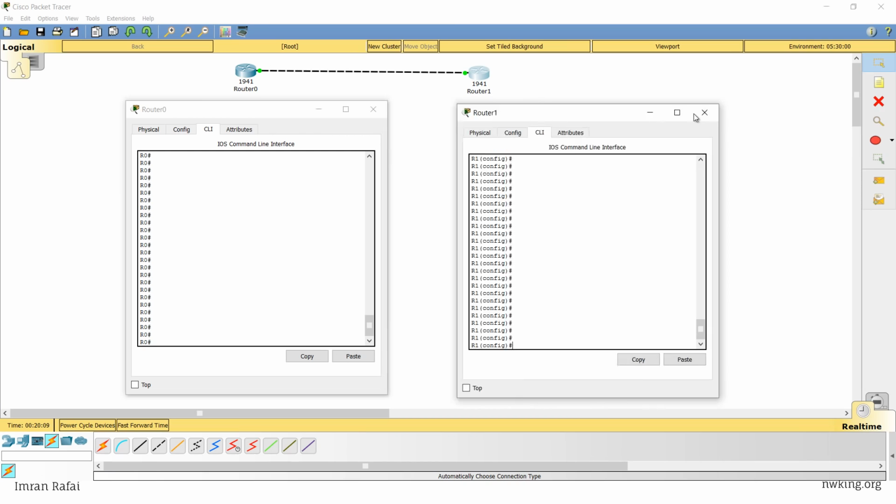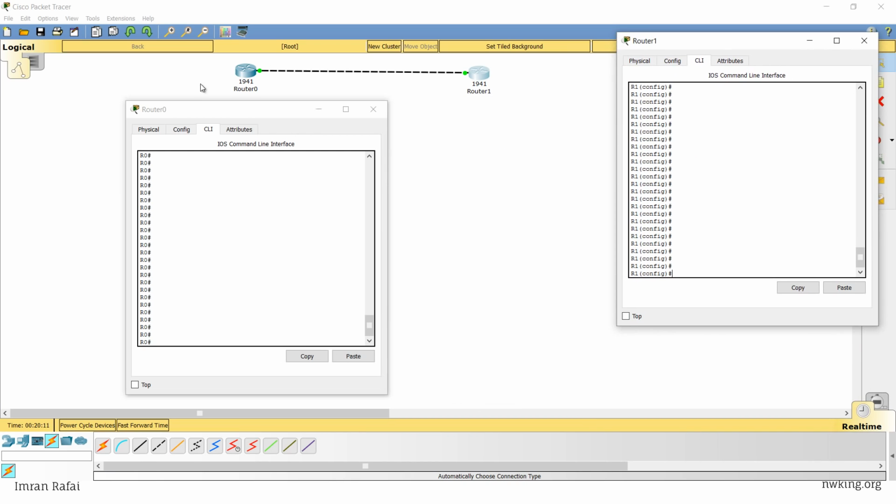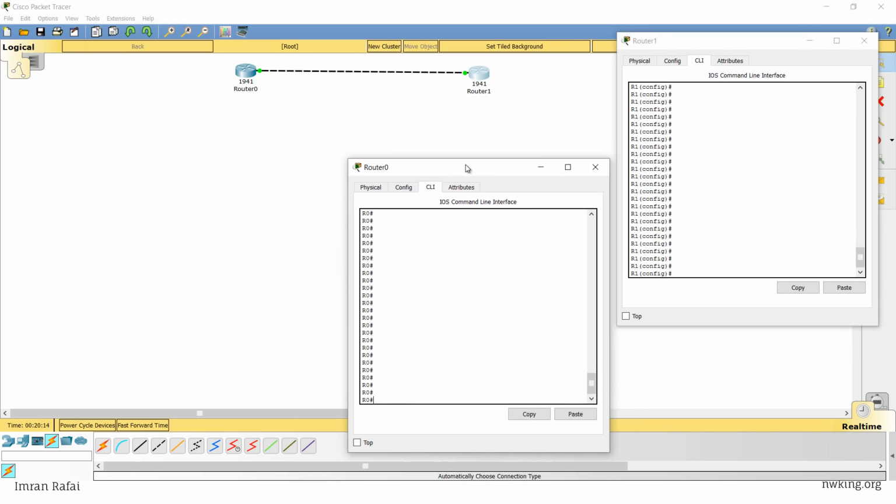So that's about logging. Now I'm going to show you a different thing. When you normally do things, these logging messages come on your terminal screen. But it's not useful. What happens when you're not around, when you're not actually logged in? There could be some log messages that come up, so you want this to be saved somewhere. So we need to create something called a Syslog server. It has to go to a Syslog server.